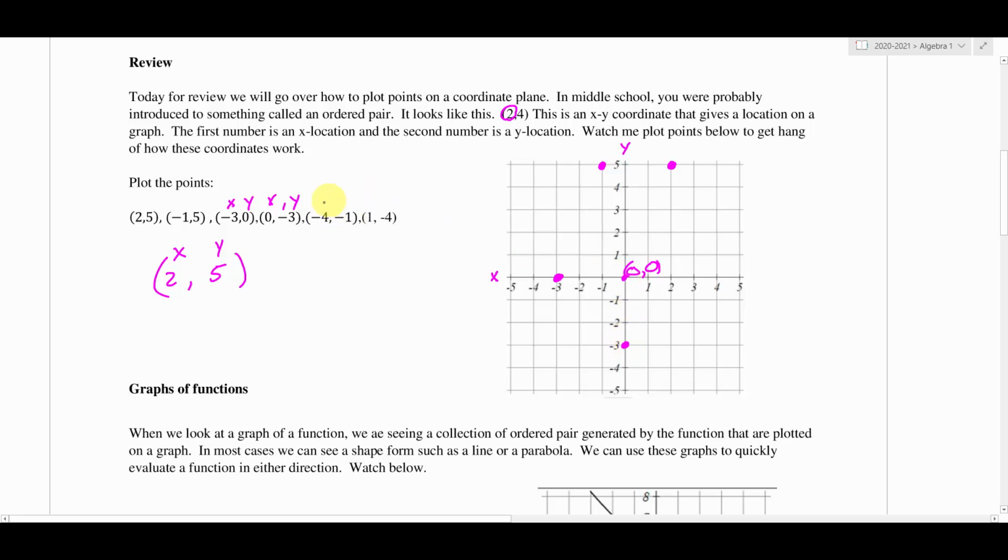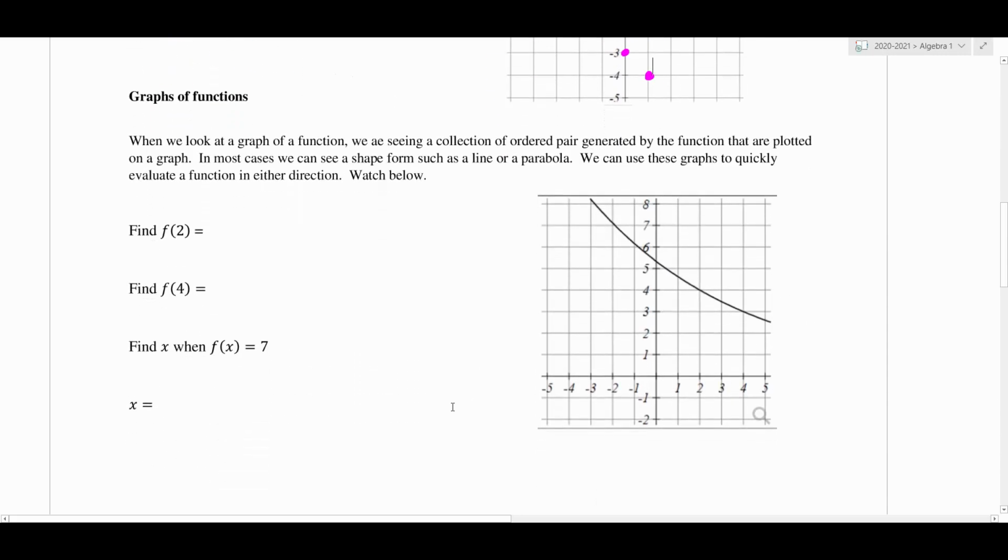All right, let's try a couple more here. We got -4, -1, so that means I'm going to go to the left 4, right, to -4 on the x-axis, and I'm going to go down 1 to -1 on the y-axis. So we got a point right here. All right, and then our last point here is at 1, -4. So that means we're going to go to the right one because x has a value of 1 there, and the y coordinate is at -4. So I'm going to go down here and go to -4 on the y-axis, plot a point. All right. So that's all there is to plotting points. Give the practice problem a try, see how it goes, get used to plotting those points.